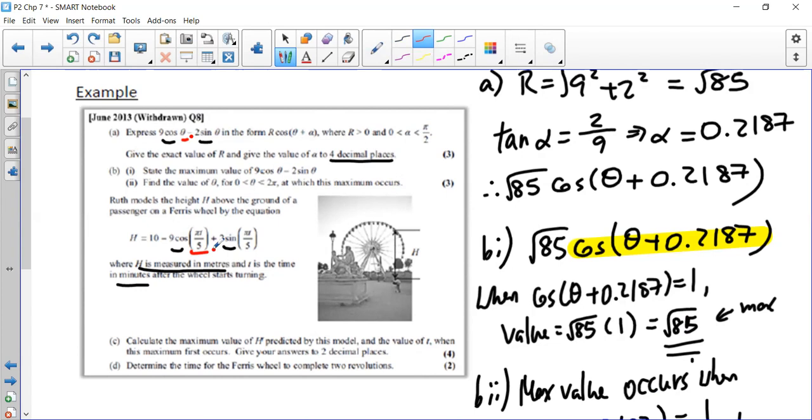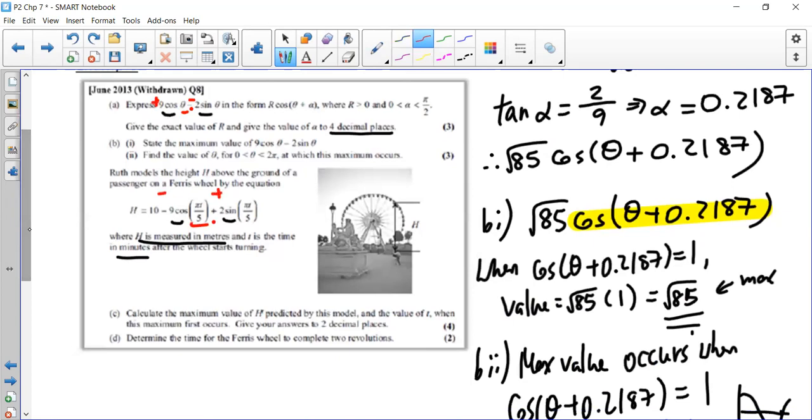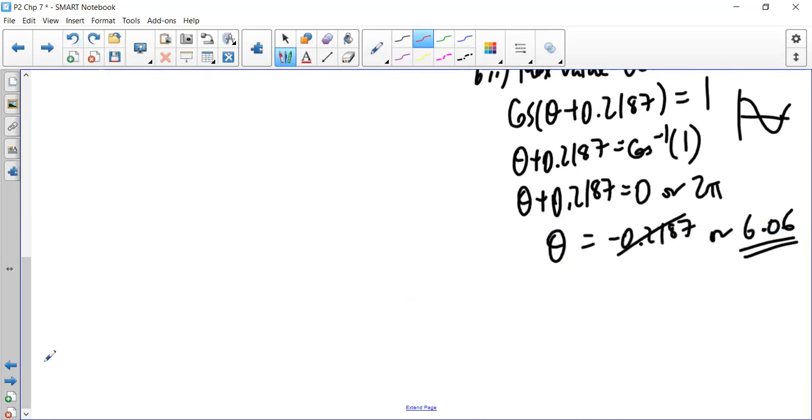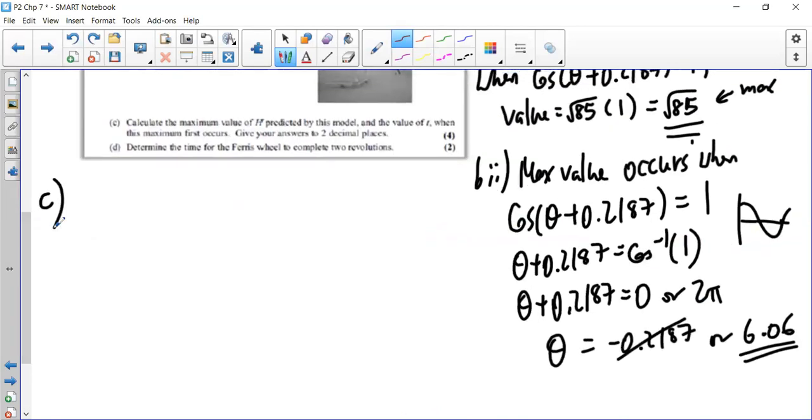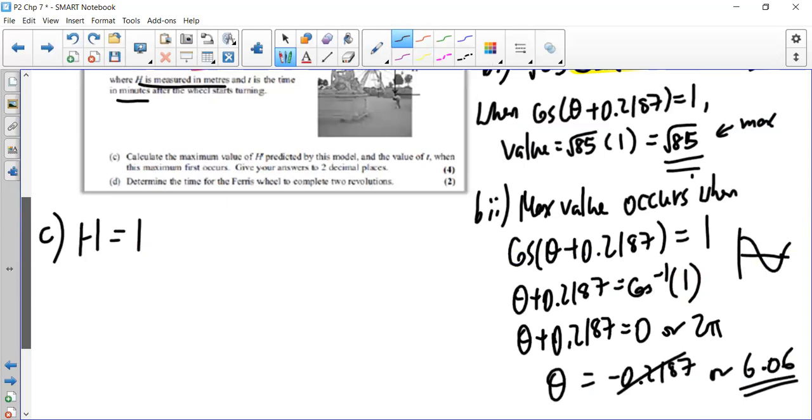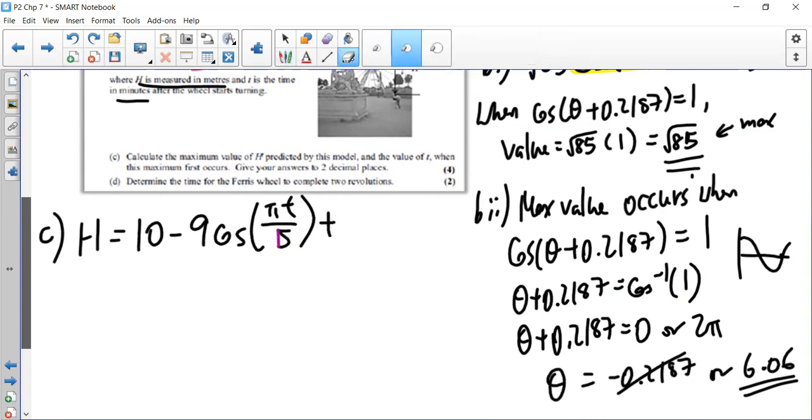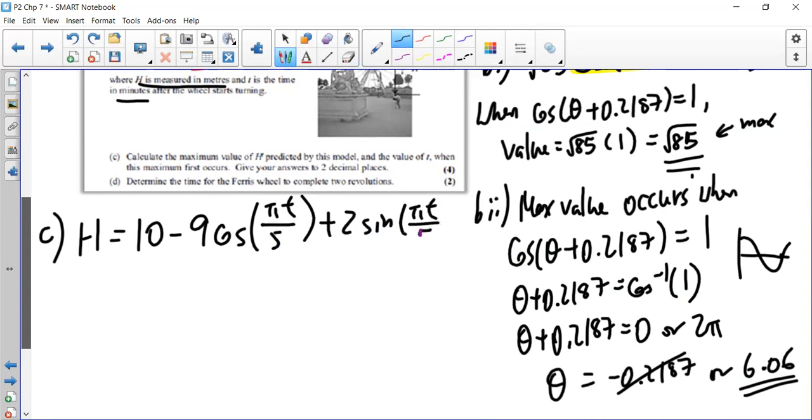So what can we do? Now, with the sign, it's quite easy because you can see both signs change from plus minus to minus plus. It means if we can factorize this part out like this, put a big bracket around it, then this becomes a minus. Okay, now these are drafts. Also, theta turned into pi t over 5. So first step, why don't we get to the sign first? Do the plastic surgery on the signs. So h equals 10 minus 9 cos(pi t over 5) plus 2 sin(pi t over 5).